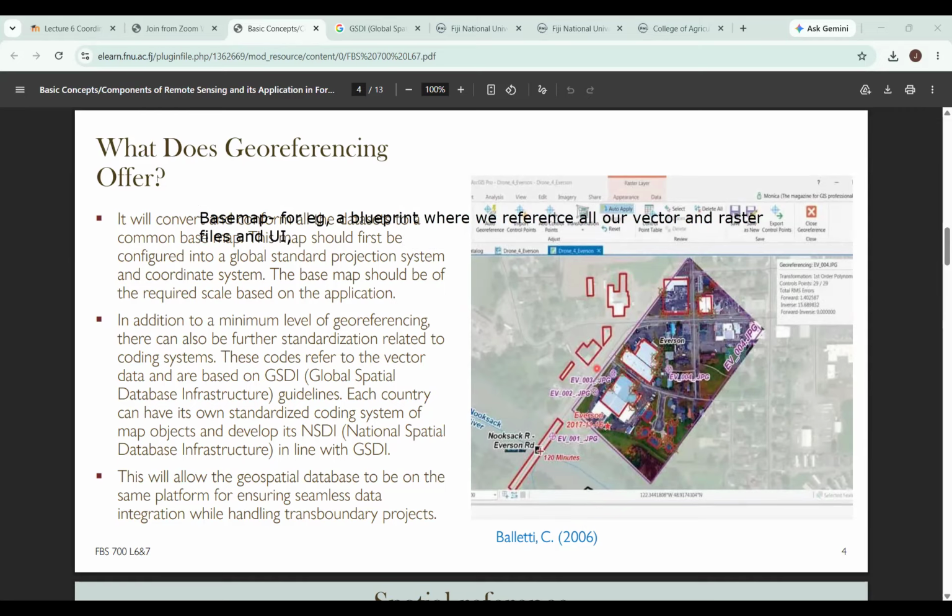Now, a base map is basically like a base blueprint where you conduct all your tracings on top. So it's like a basic blueprint or base map that you can trace all your drawings on top and reference all your drawings to. That is a base map.